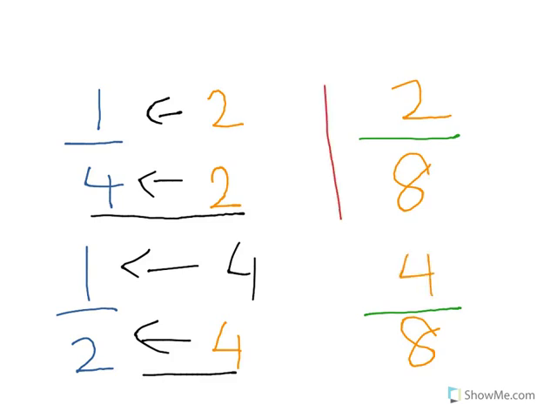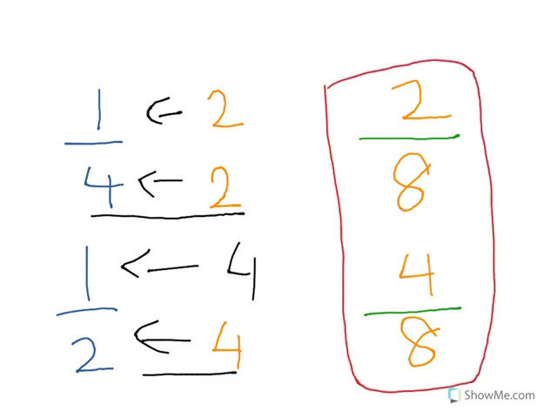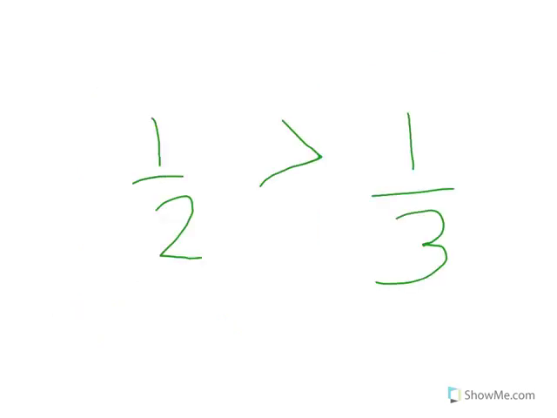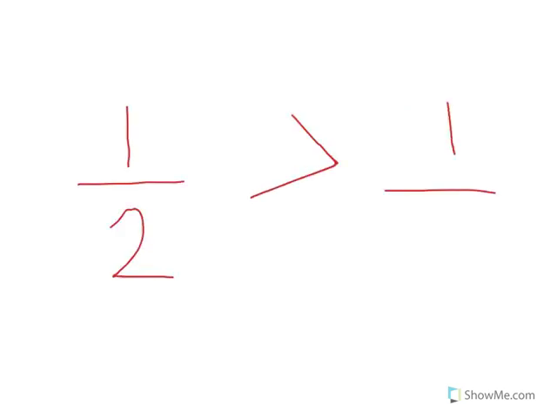And I will multiply 4 by 1 because I multiplied here by 4, and this will give me 4. Now I need to focus on this part because it has the same denominator. Now I can compare them. So I can see that this one is bigger than this one because it's 4 over 8, this is 2 over 8, so this is bigger. So the conclusion is that half is greater than a quarter. That's my answer. So there are just 2 steps, right?